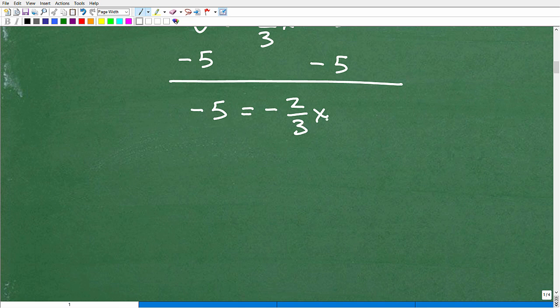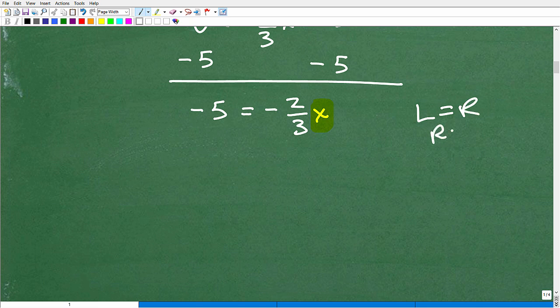All right, so let's go ahead and do this now. What do I need to do? I need to subtract 5 from both sides of the equation and I get negative 5 is equal to negative 2/3 x. Now, if this confuses you, oftentimes students get a little confused when the variable's on the right-hand side. Just remember, in an equation, the left-hand side equals the right-hand side and vice versa. So, you're perfectly fine by rewriting this: negative 2/3 x is equal to negative 5.